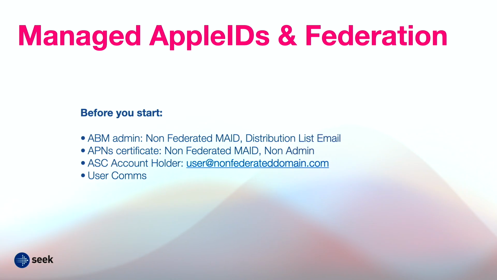Same for your APNS cert accounts. Again, non-federated mail is the best way to do it. On this one, you don't need any admin rights or anything like that. So yeah, you can just have a non-federated mail for the cert. And if you need help with migrating your existing cert to this new account, you can contact your Apple Enterprise support and you can actually migrate that.